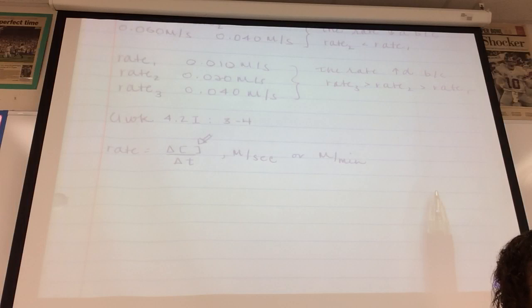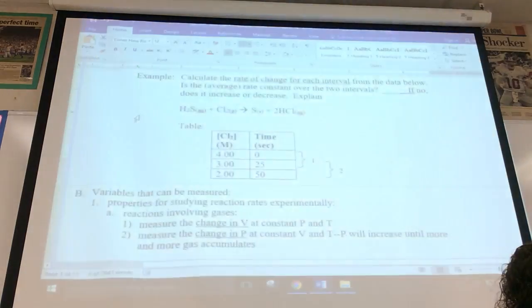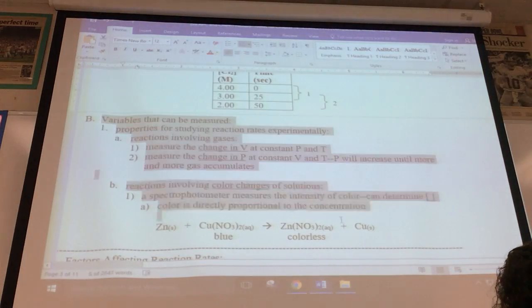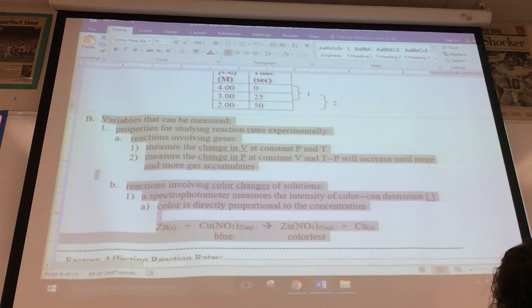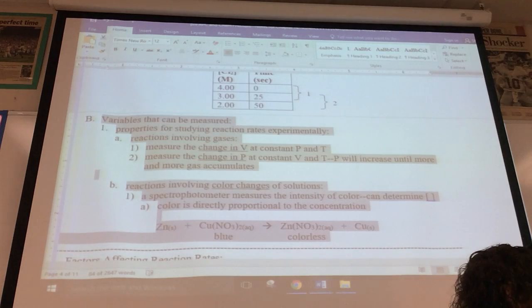The lab on Monday, Tuesday, deals with an iodine clock reaction where you will have a clear solution, you will mix it with another clear solution, and you'll measure the time it takes to turn blue-black. And so you also can look at how long it takes for color to change. And at a higher level of chemistry, you could determine concentration from that, but we're not going to do that at this level. So this section right here, we're not going to go into. I mentioned some of it, but you won't be assessed on that, so don't worry about it.